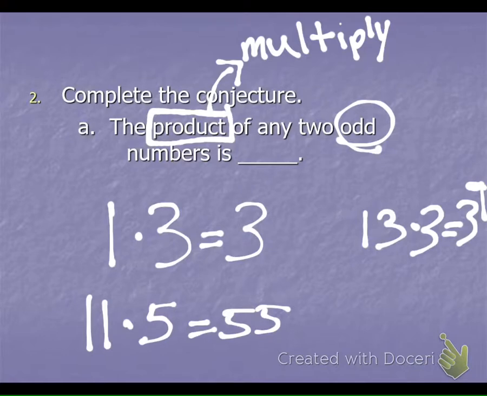All right, so what do you notice about all of our answers? They're odd. So my conjecture is that the product of any two odds is going to give me an odd. Now, can I think of a time when that is not true? All right, can you think of a time when this is not true? I can't think of a time. Every odd number times another odd number. The ones are really easy to check, like 1 and 5 and 1 and 7 and 1 and 9. They're all going to be odd, okay? What are your questions?